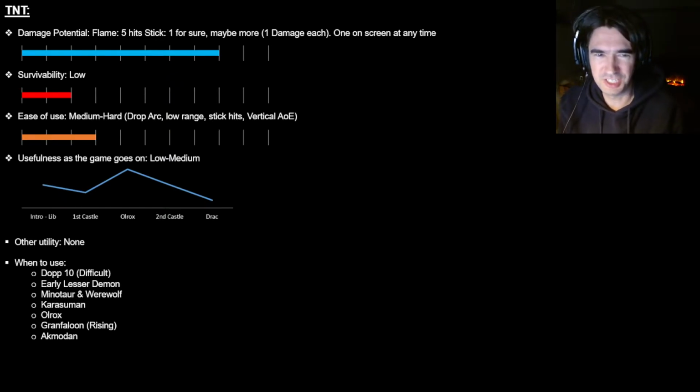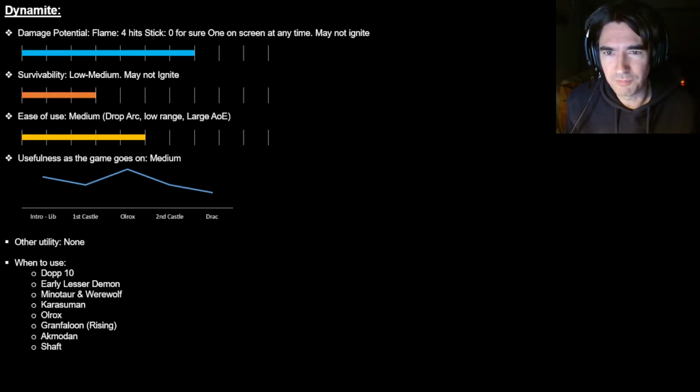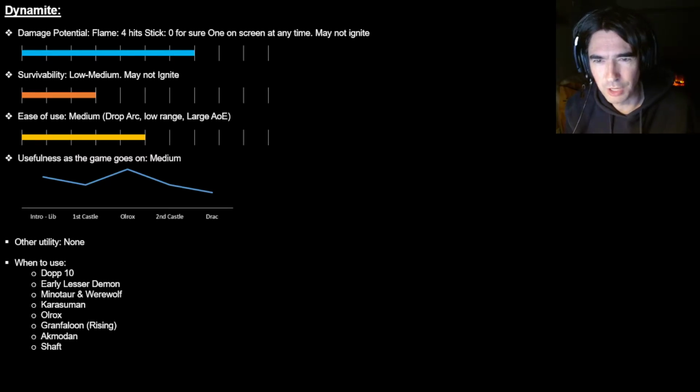So TNT is not as useful for Dop 10, but Lesser Demon, All Rocks, obviously, if Grand Falloon's flying up, you might be able to get to him, like Akmadon, all good things. So tons of damage potential here, a lot more than I thought it would. I thought the Dynamite had more, but when I was testing it with the Goron, it seemed like I was getting way more ticks of damage out of the TNT, depending on its damage roll.